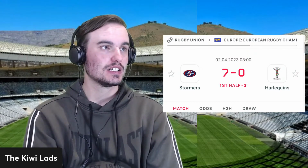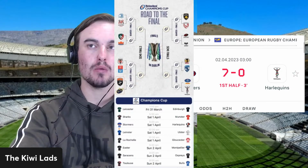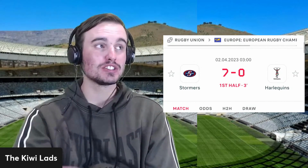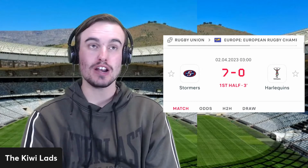Here's Leonard. So the team that they will be facing, if they do manage to get themselves the victory, will work out to be either the Exeter Chiefs or Montpellier, depending on who wins this game, of course. And as for 2 legs, I believe it's just a one-off. So if you get it right, you go through. If you don't get it right, you do actually get knocked out straight away.